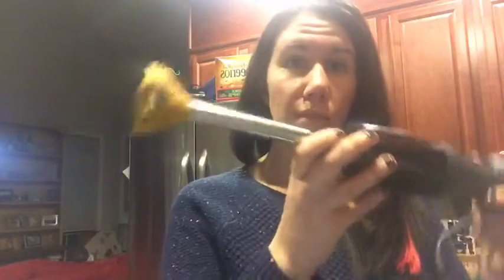I'm going to use an immersion blender — here's mine. I already immersion-blended the butternut squash. You can also use a regular blender, but I prefer the immersion blender; it's a lot less messy and I can do it right in my big pot without needing another vessel. Once it's all blended together, I put it back on low heat and then serve it.